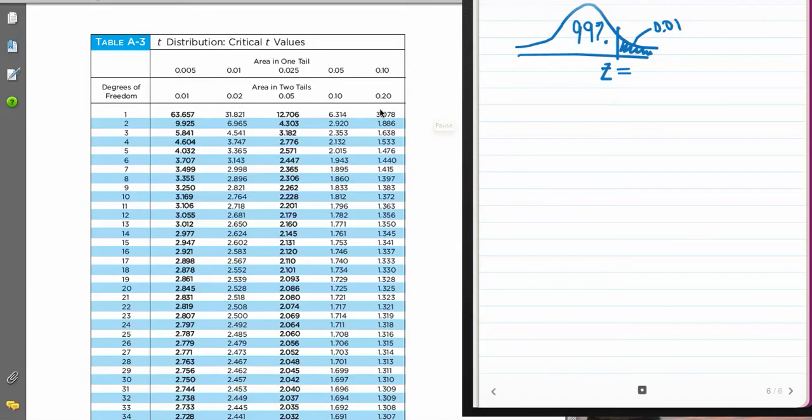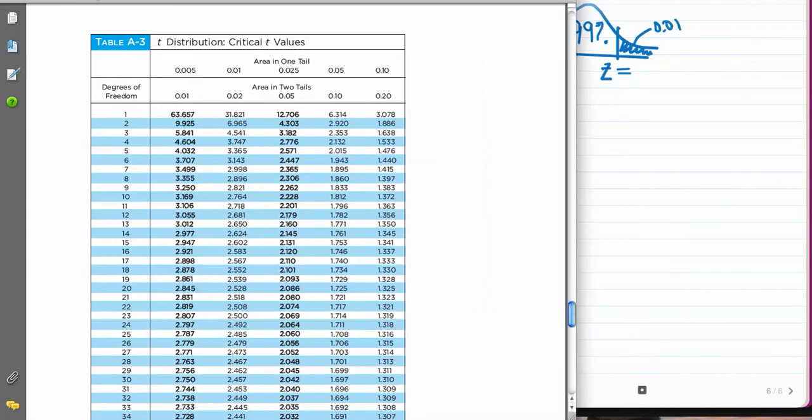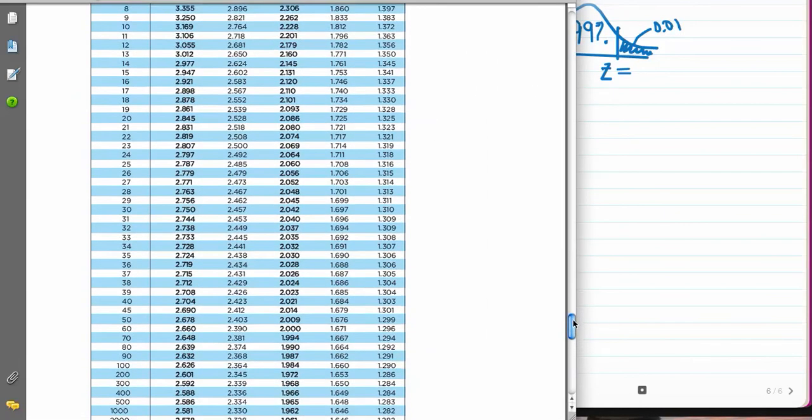Okay, I pulled up the table here so we can look it up in the table. Now doing it in the calculator is even easier. So I'm looking at a one-tail area here. Remember, a t-table does tell us about z's if we look at the large degrees of freedom or infinite degrees of freedom. So I'm looking at 0.01 here, and so I'm going to be looking down here, and I'm going to go all the way to the bottom of this in the second column from the right in order to get that.